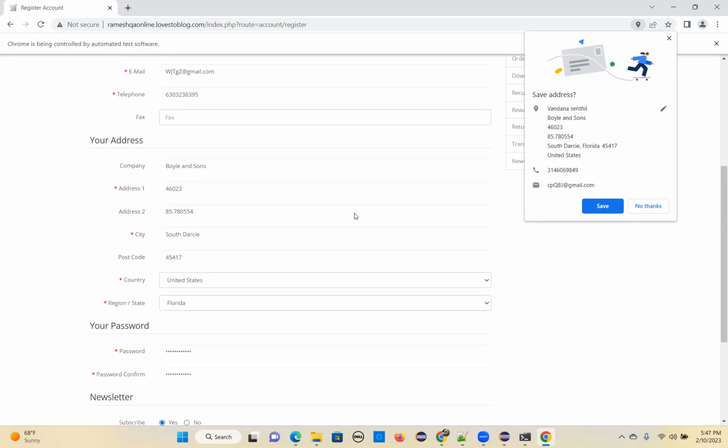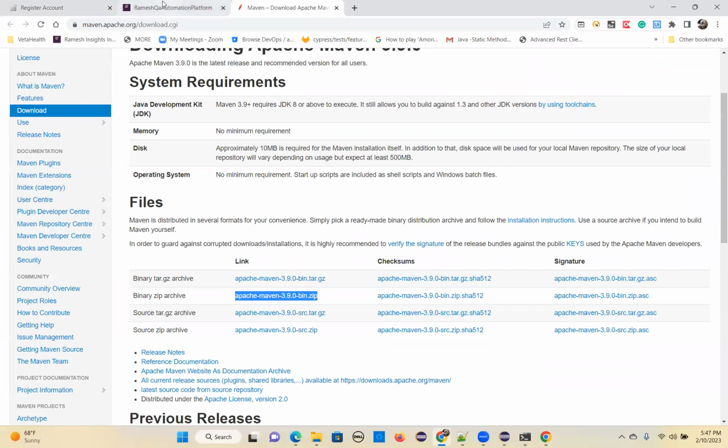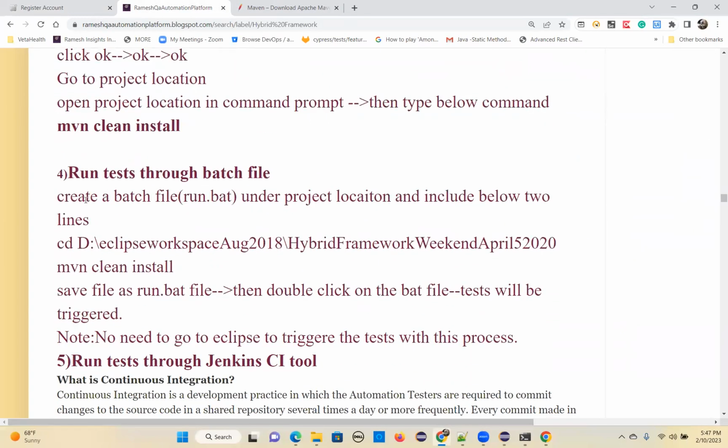mvn clean install. All of this is explained very clearly in our blog. If you go here, see, create a batch file. The file name can be anything, but the extension should be .bat.